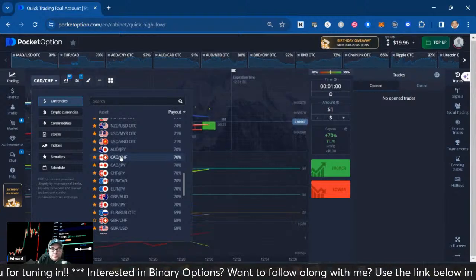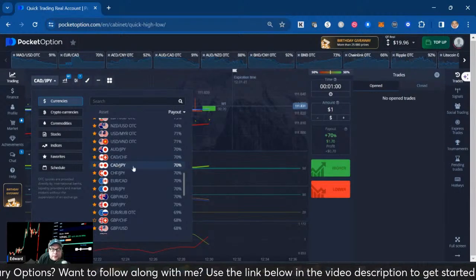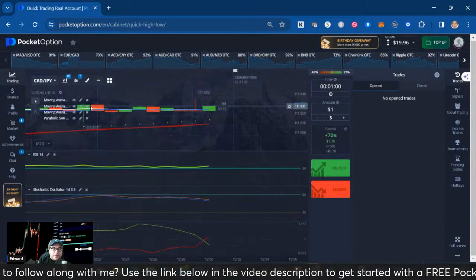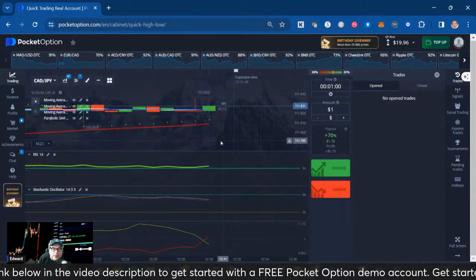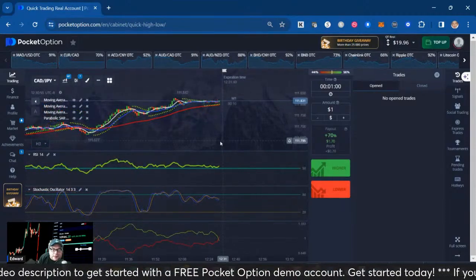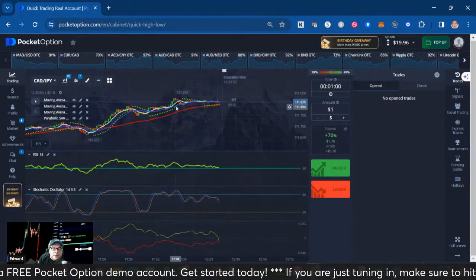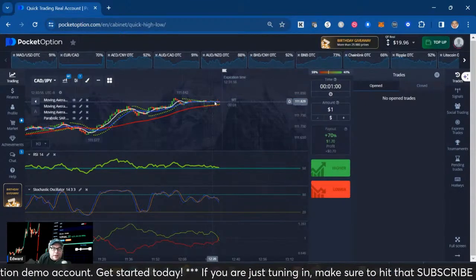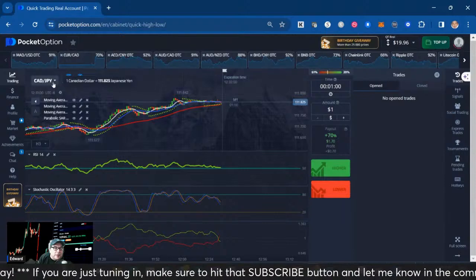Let's see. Let's look for a market to our liking. Here's one that's slightly up. Look, the candles are all running sideways. Yikes. It's showing down. It's showing down. But you can see that the moving average is flat. It's a pancake. I'm going to stay away from that one.